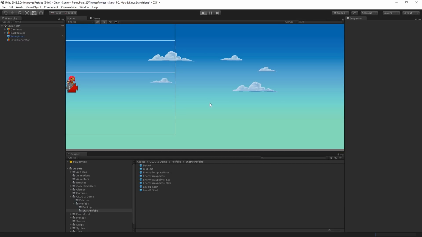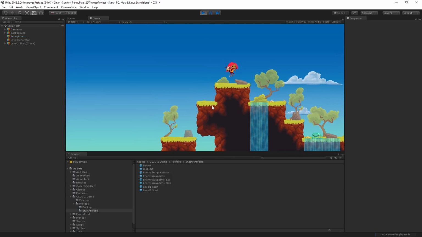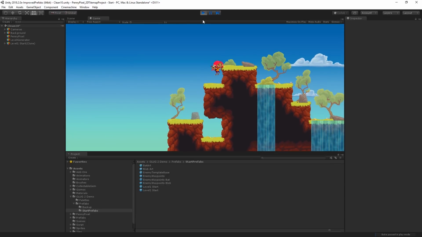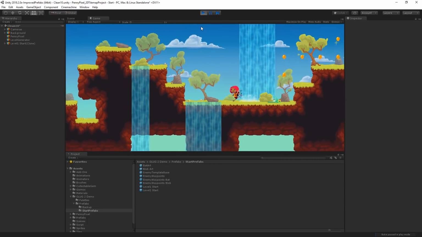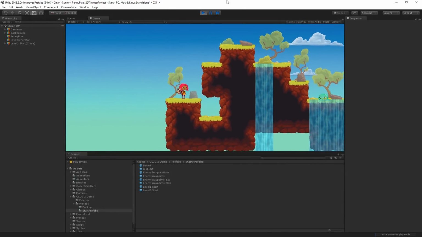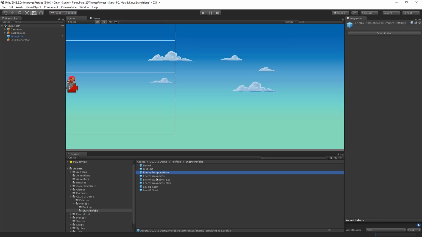And now if we go in, we can see that the slime will reset the player, and the bat will reset the player as well. We did not have to actually edit those prefabs directly at all. We just said every enemy should have this behavior. We've already created this template-based prefab.